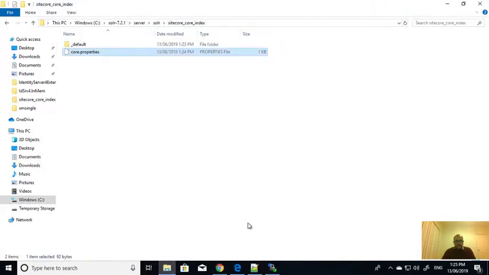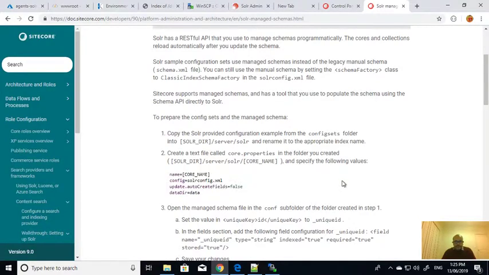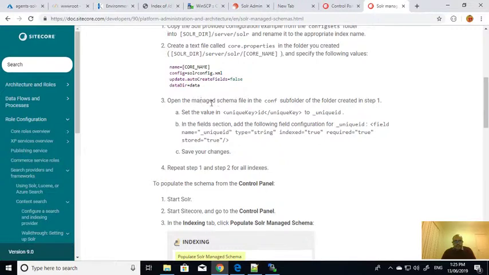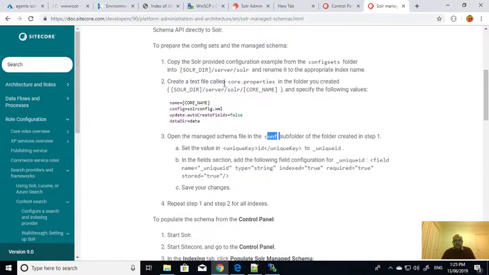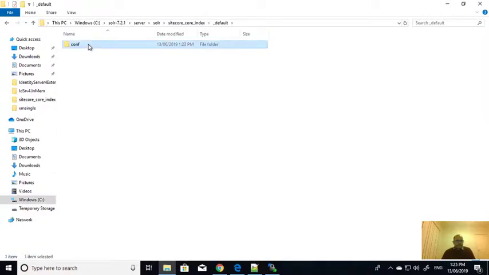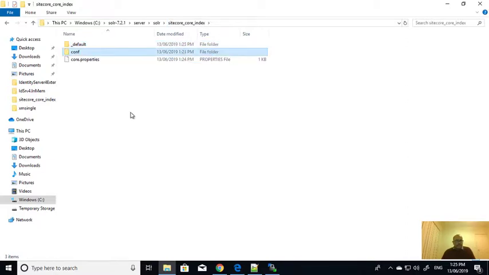The next one is the config folder, which is a subfolder from step 1, and we need to change A and B. So I'm going back here. Config, I am moving to this level.